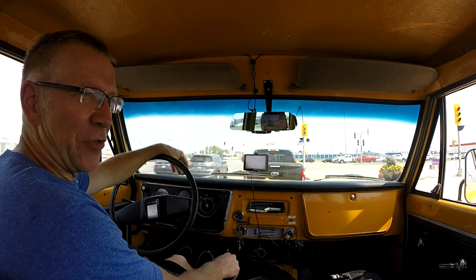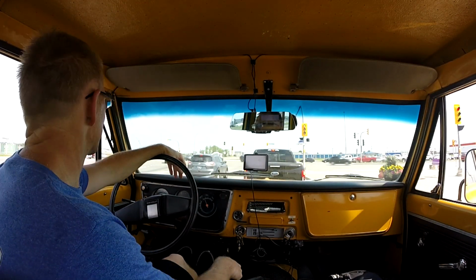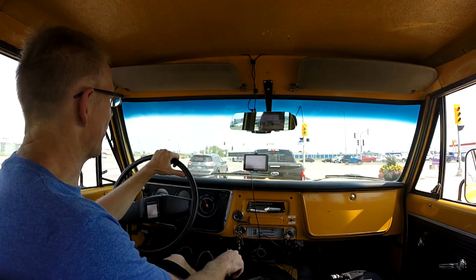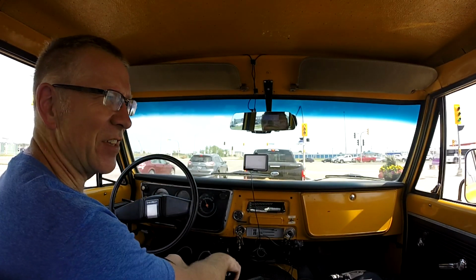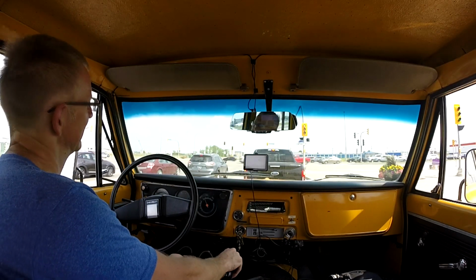If you do buy this vehicle, you need to get used to people giving you thumbs up and smiles and wanting to talk about it all day long. Everybody loves this thing. I don't know if it's because it's an old Suburban, or because it's bright yellow and they notice it, or because I have Blinky on the side of the vehicle, but people do love this old truck.